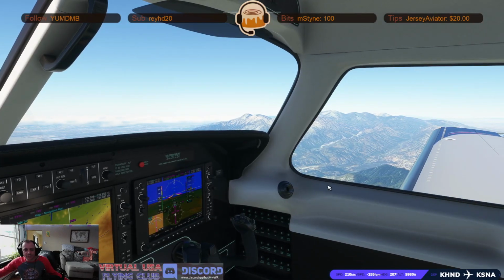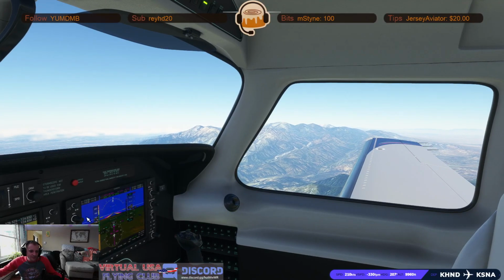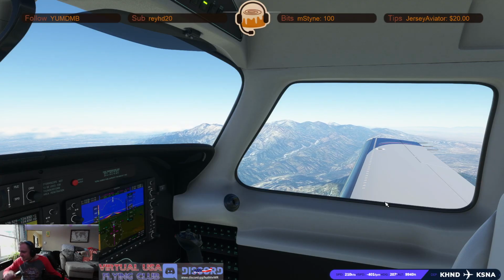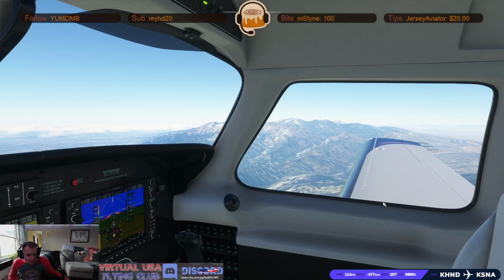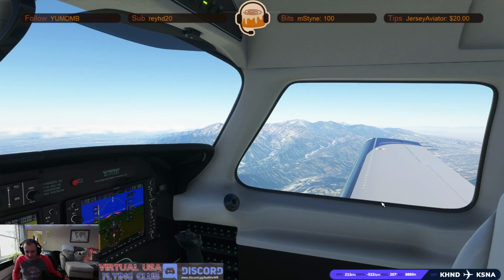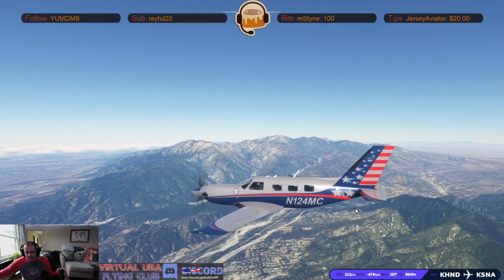We can watch our airspeed on this one right here while we're also looking at the scenery. Look at that. I can watch my speed and the view at the same time. A little multitasking. Of course, we really should be below 10,000 feet focusing on just the flying, but when you've got a view like that, it's hard to pass up, right?